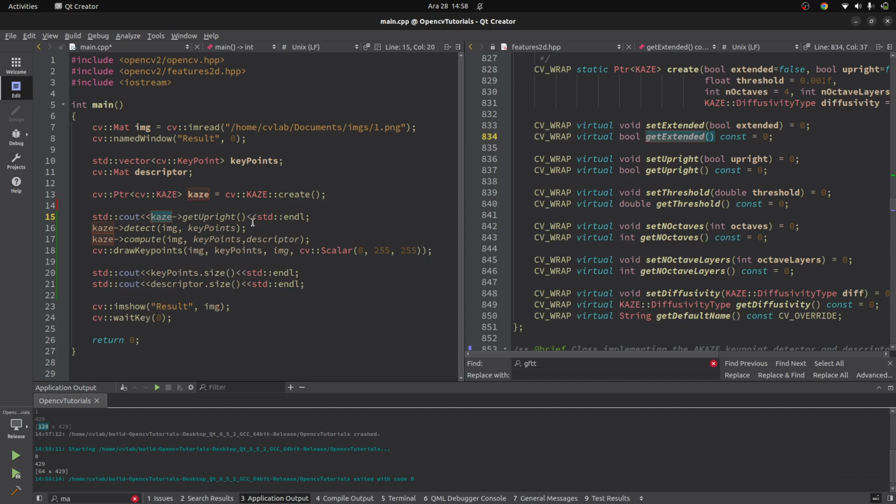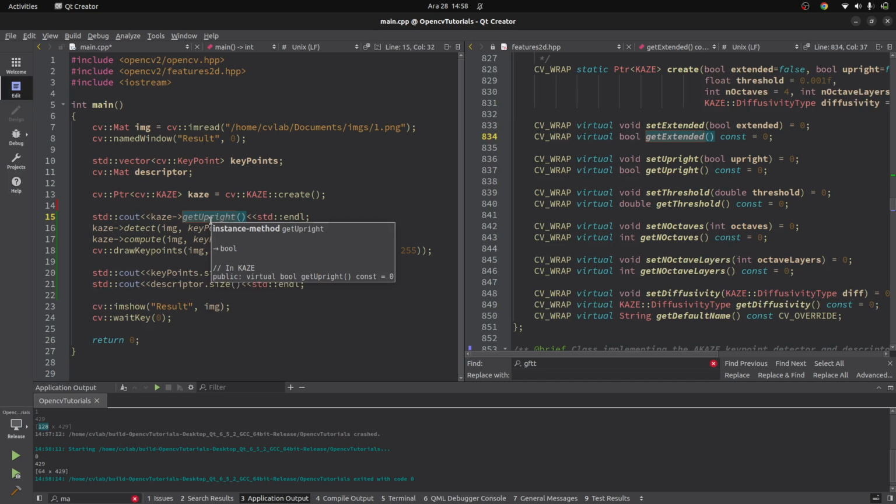So even if the rotation changes, the key point belonging to the corner is still going to be remembered. So this is about rotation invariance.